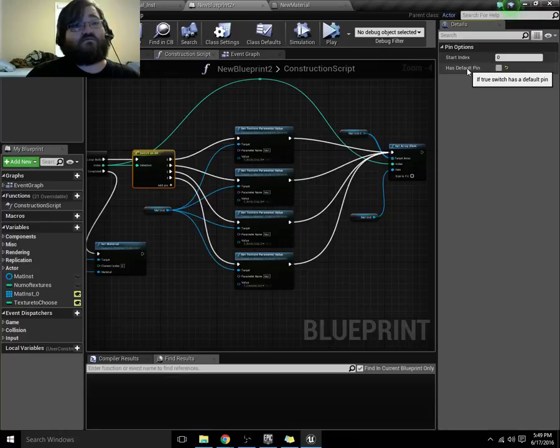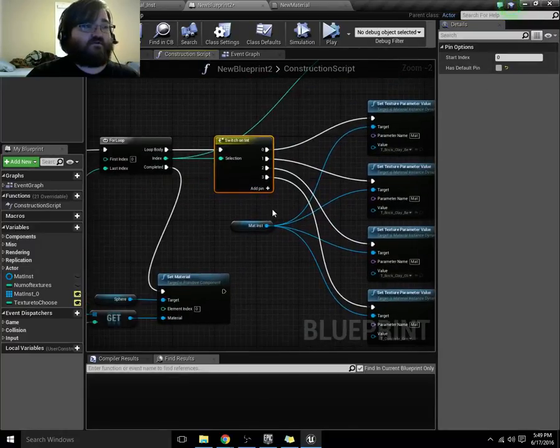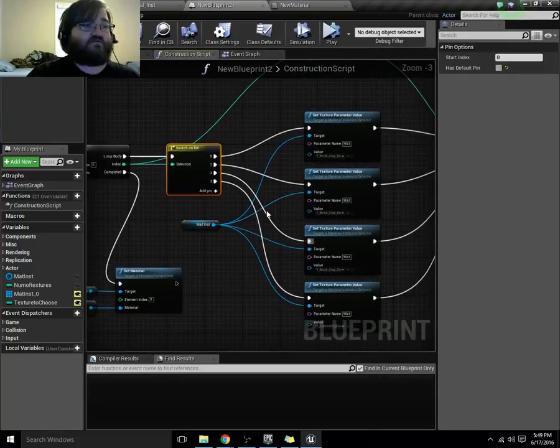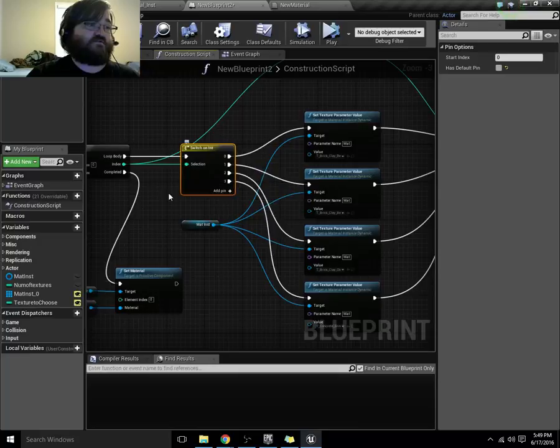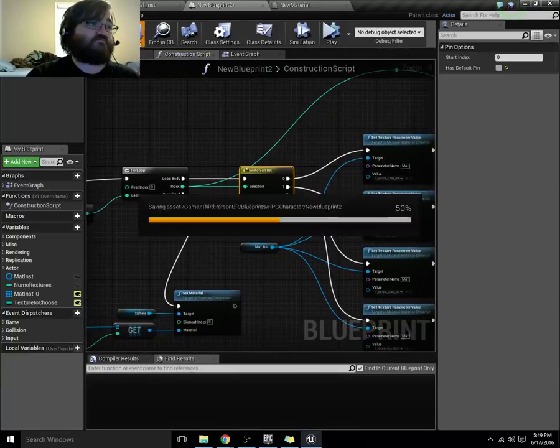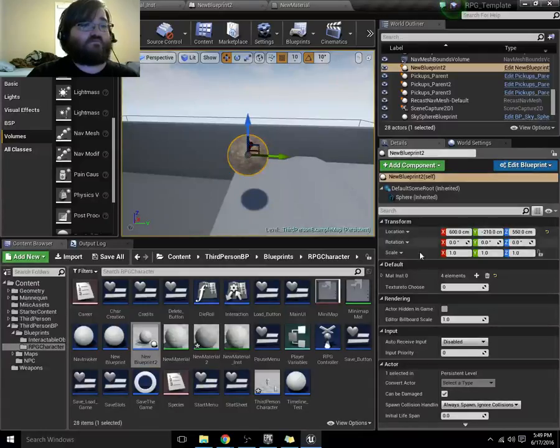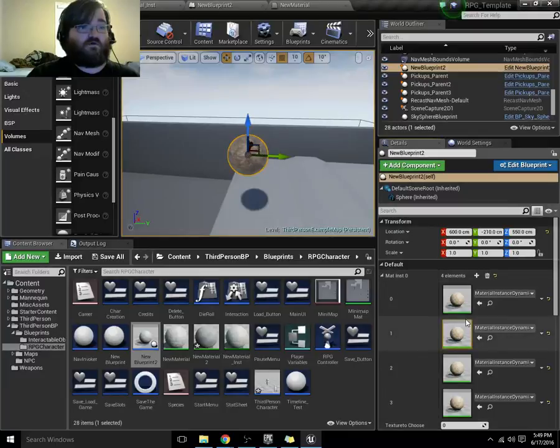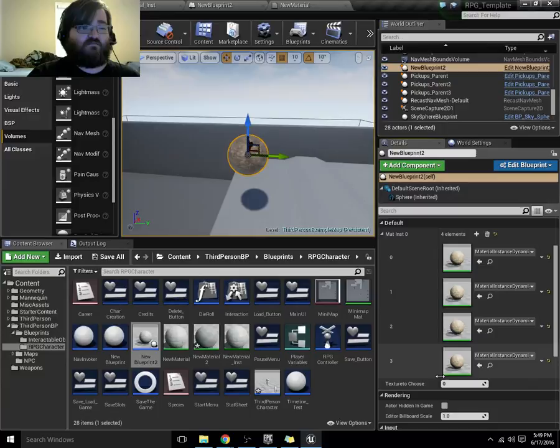Let's see. No, I don't want a default pin, that's for sure. This should work. Apparently. I wonder if there's maybe a bug.